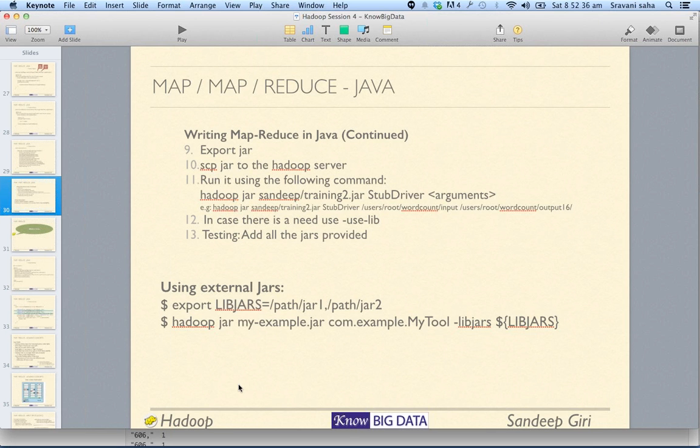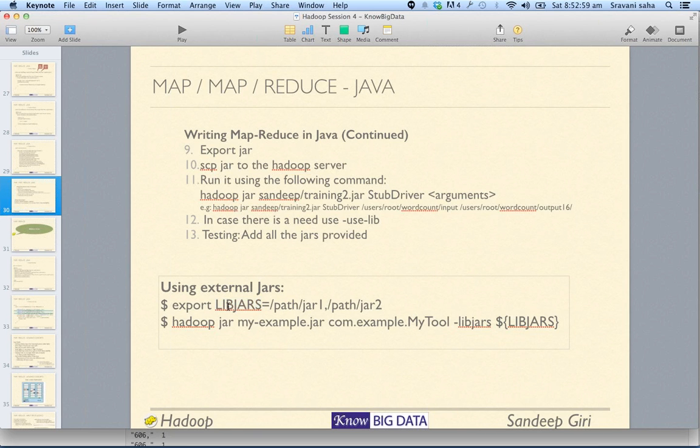So basically we were able to see all the directories. Now the next point people ask is, what if your program is dependent on certain libraries which are not there in Hadoop or not there on all the nodes? Hadoop has given us a nice thing called libjars. It gives you a variable called libjar.